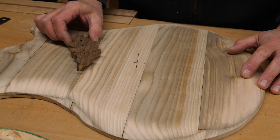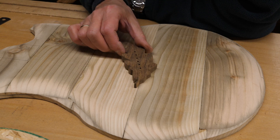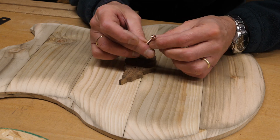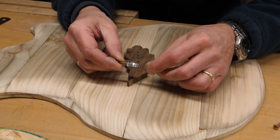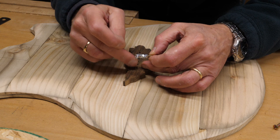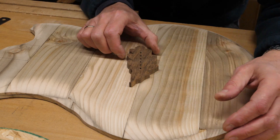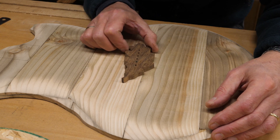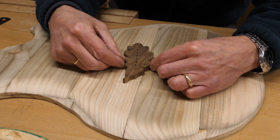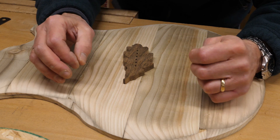The bridge. You may remember in the last video I did a lot of to-ing and fro-ing about this bridge, and finally decided I was going to use some of these bolts in these holes as the string guides. I've since found some nuts which I think I can probably polish up and glue into these just to make them more secure. So that's the string height issue dealt with. But I also need to look at the intonation — I'm going to put an angle on this, but I do want some movement back and forth.